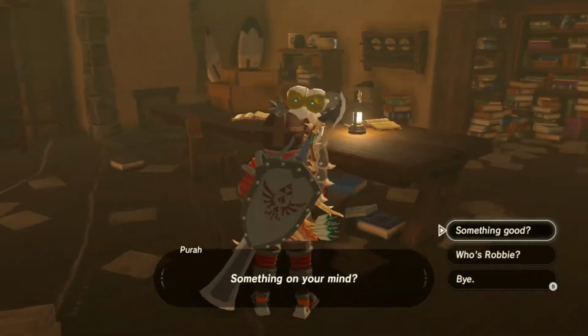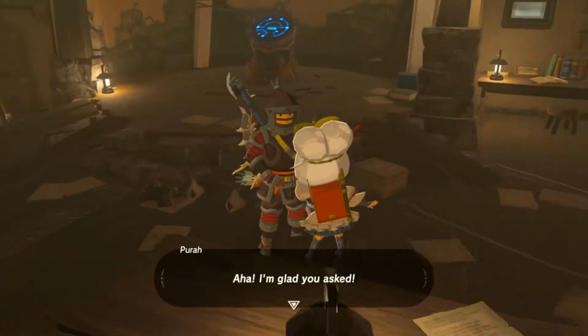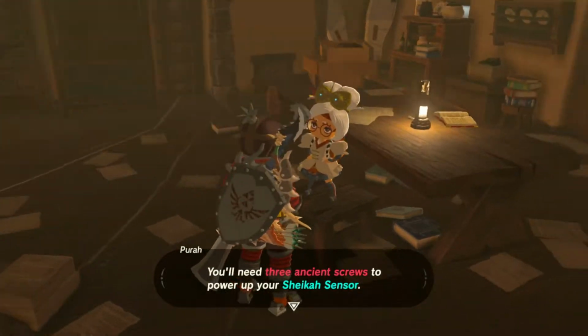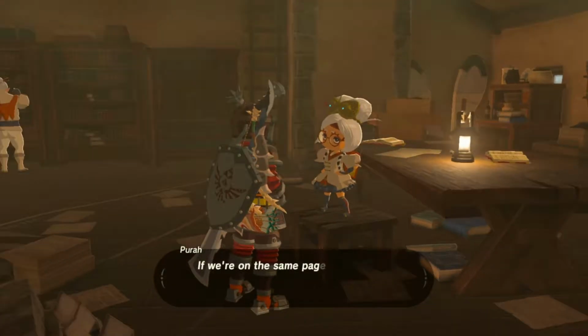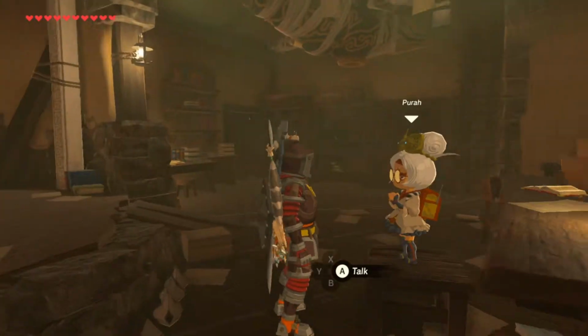Hey you! Something on your mind? Something good? Aha! I'm glad you asked. If you bring me some ancient materials, I'll power up your runes. You'll need 3 ancient screws to power up your Sheikah sensor. You'll need 3 ancient shafts to power up your remote bombs, and you'll need 3 ancient cores to power up stasis. If we're on the same page, stop staring at me. Hurry up and bring me some ancient materials.